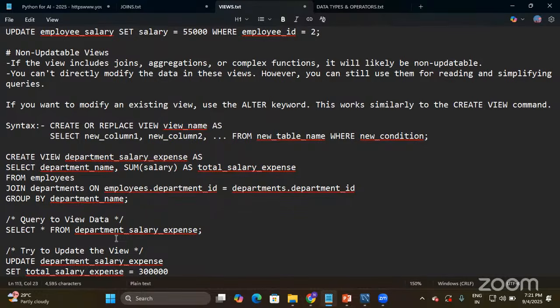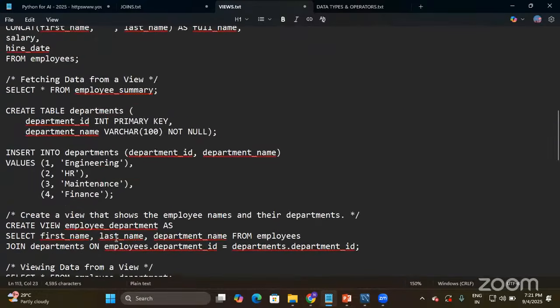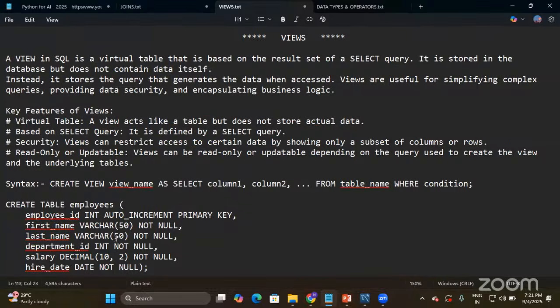Yes. So this is all about views. Views are, in short, the virtual tables which do not contain the data like the physical tables. Instead of containing the data, what do they contain? They store the actual query which generates the data. This is very important, right? So we understood joins and we also understood views.